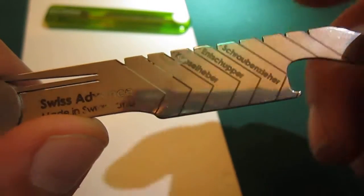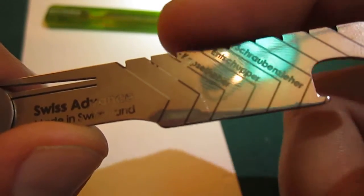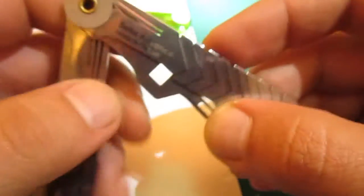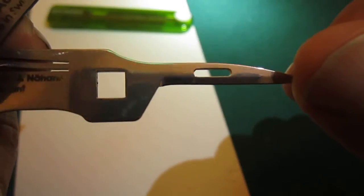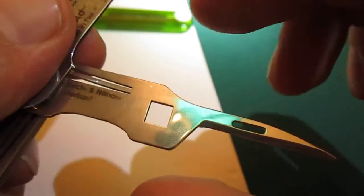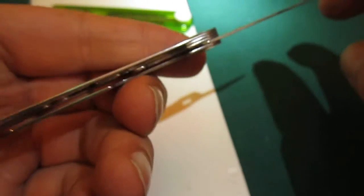I'll be 100% honest with you, I'm not sure what these markings are. I believe they're names of mountains or something along those lines, but I'm not actually sure what the purpose of these are. Okay, so next up we have an awl. Nicely designed little thing, very usable. Here we have a square key, various uses for that obviously. Each instrument can be used just by itself, whilst the rest form a handle for you.